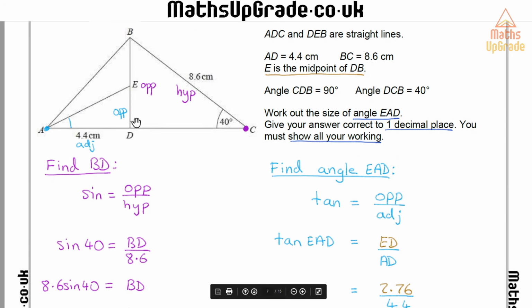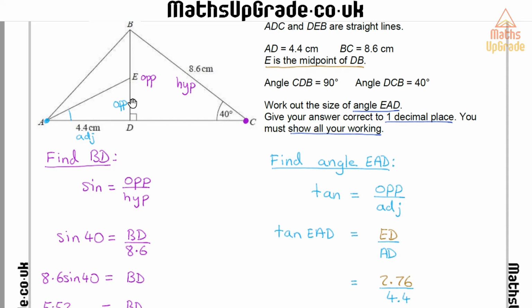That's critical to this question, because now all I have to do is apply trigonometry to this smaller right angle triangle on the left hand side here. Now, with this triangle, the size of the angle EAD, so imagine I'm standing on that angle. Let's label up the triangle again. This side here is opposite to me, and this side here is next to me, it's adjacent to me. So the trig ratio which relates opposite with adjacent is tan.